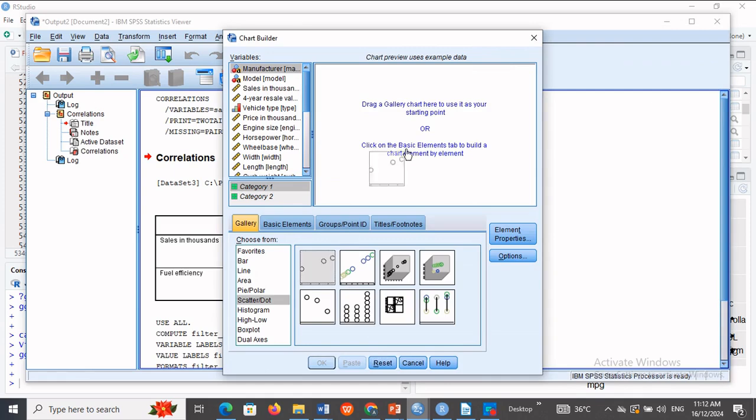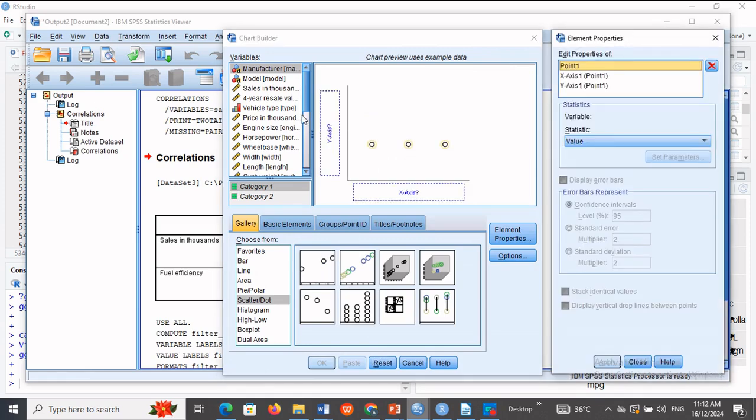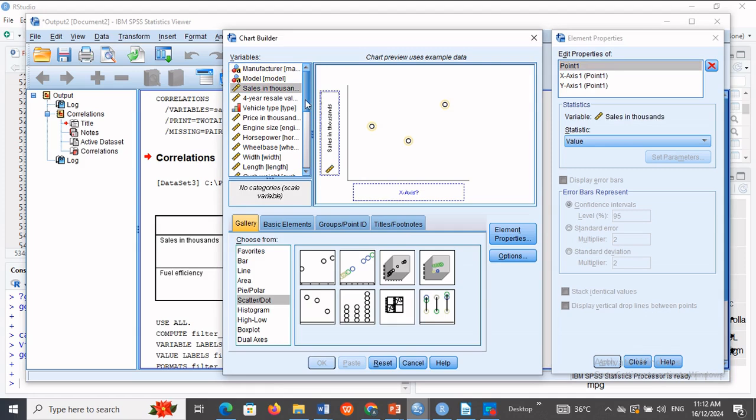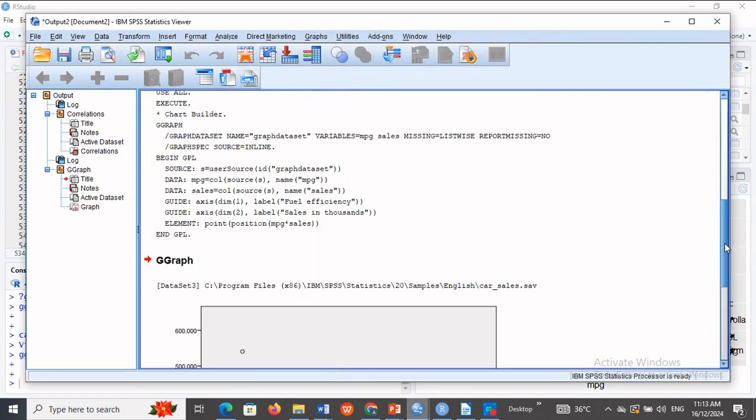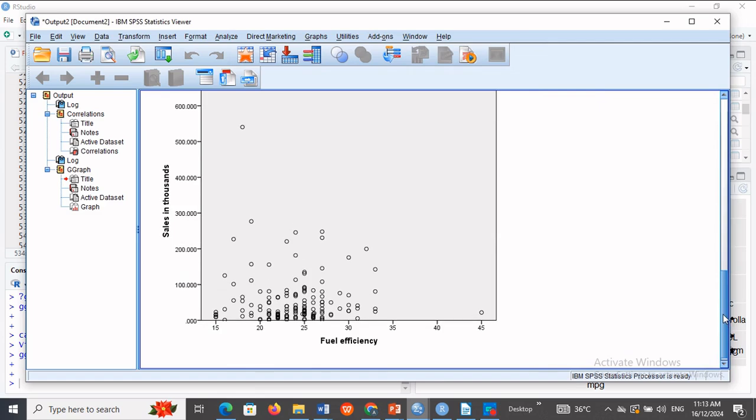I want to do the scatter plot. I need the fuel efficiency of the car and the sales. The sales is the Y variable, and the fuel efficiency of the car is my X variable. Now that gives me this, and let me plot that and let's see.